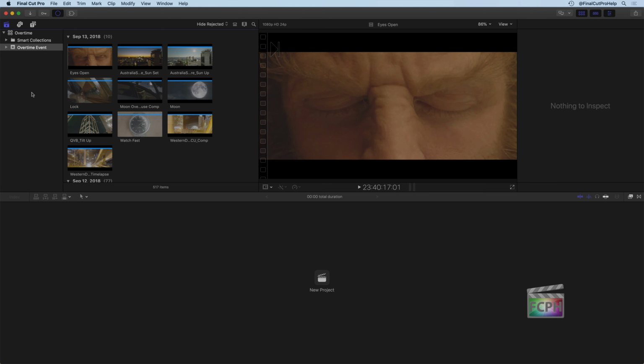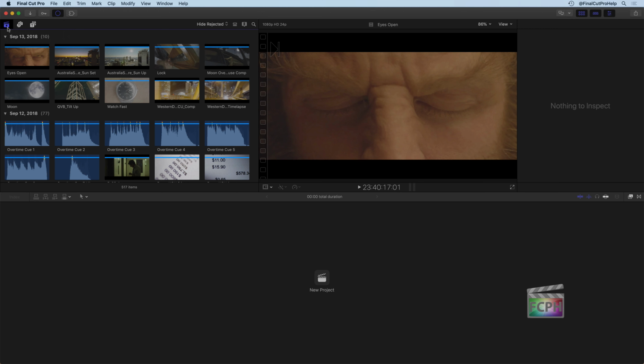This left column is called the library sidebar. And it is very helpful to see the library sidebar when you want to organize all of your clips into categories and keyword collections and other things we're going to see in a second. But it can also be a wasted amount of space on your screen if you don't need to see this area. So at the top left corner, you do have this little tab here, and you can click on this to hide the library sidebar.